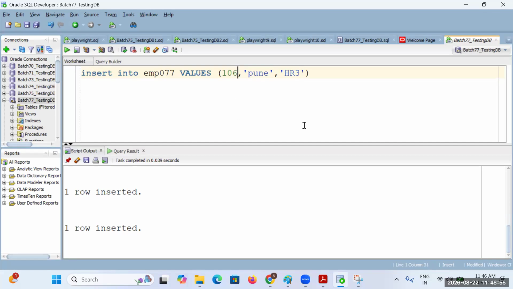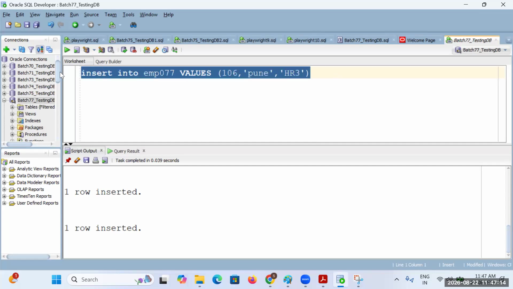So in this way, we will be able to have these respective data here. So this is how it will be taking this particular step.